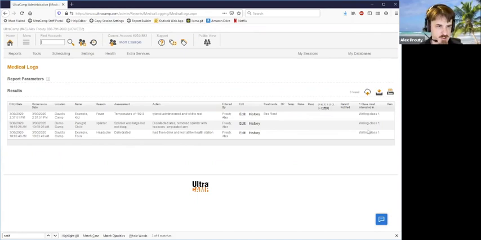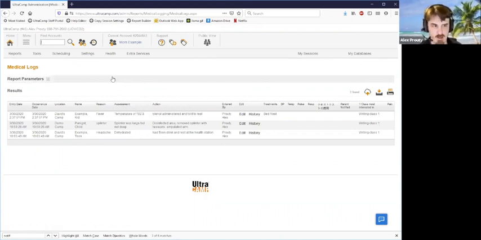These are the other questions that are added, again, populated. We can see UltraCamp said the entry date was here, the occurrence date is here. We have the assessment, all of this, and then the actions that were taken. So the medical log report can be exported, and it can be printed for paper records as well, but we keep that here in the system.